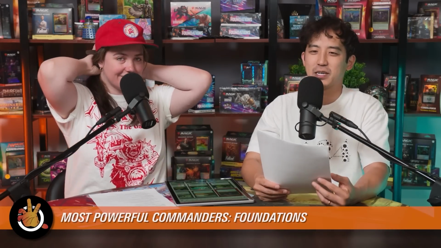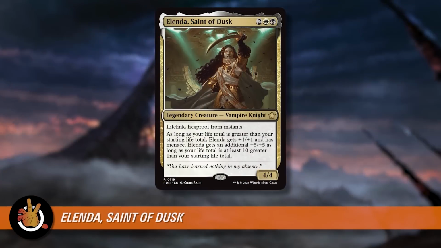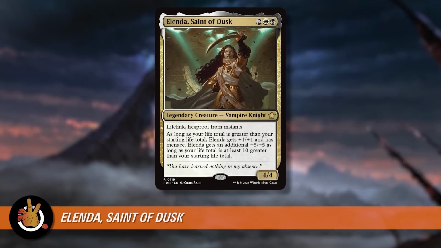Welcome back, everybody, to the Foundations episode. We're talking about the coolest commanders from Foundations, and we got a really powerful one coming up next. Up next, we're going to talk about a very popular strategy in Commander. It's life gain. Elenda, Saint of Dusk.